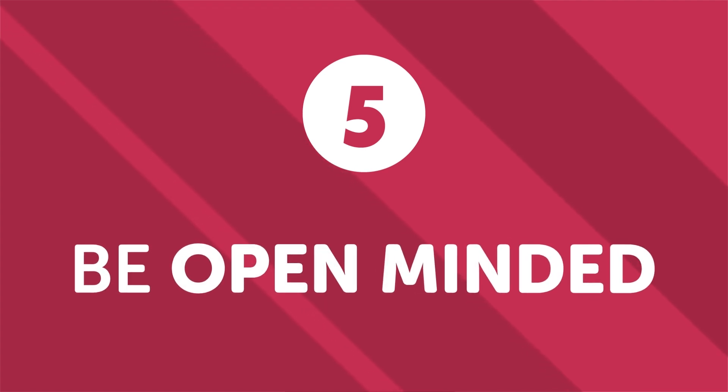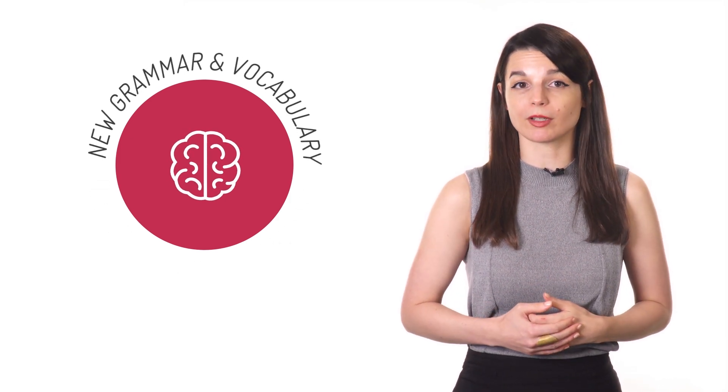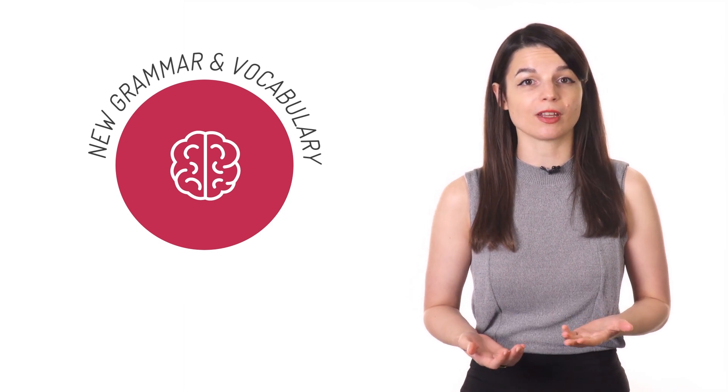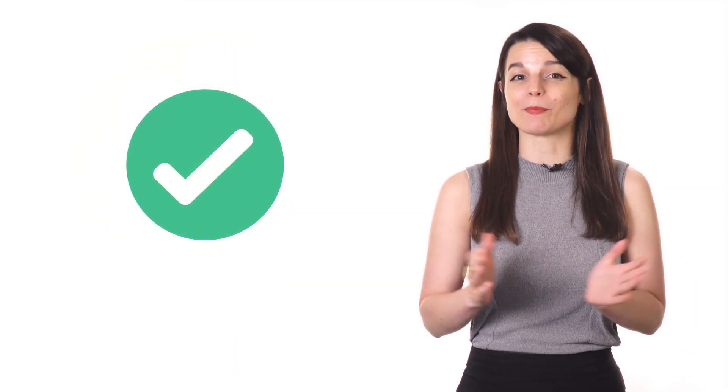Languages are better lived than they are learned. Number five, be open-minded. Languages are better lived than they are learned. When learning a new language, your brain will want to conform the new grammar and vocabulary to your native language norms and grammar rules. Ignore your brain on this one. At first, you might feel completely wrong saying a sentence that is, in fact, correct. After a certain point in language learning, there is a switch that goes off, when your brain finally realizes that you're not speaking your native language, but a new one altogether. This could take a while, though, especially if this is your first time learning a new language. Until then, do what you know is correct, even if it feels a bit weird when you say it.